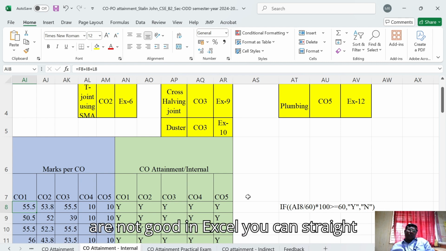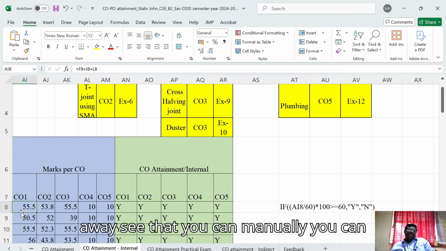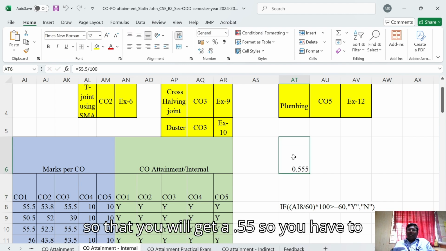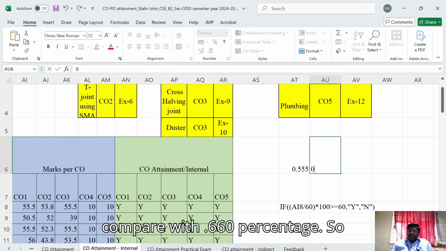If you are not good in Excel, you can calculate manually. 55.5 divided by 100, you will get 0.55. So you have to compare with 0.6, that is 60%.